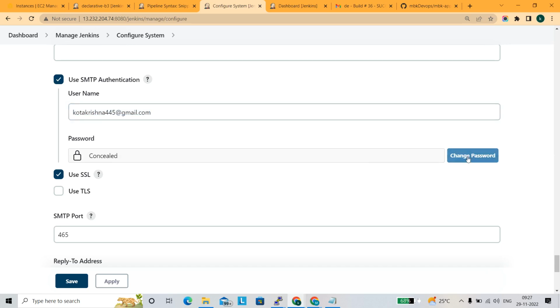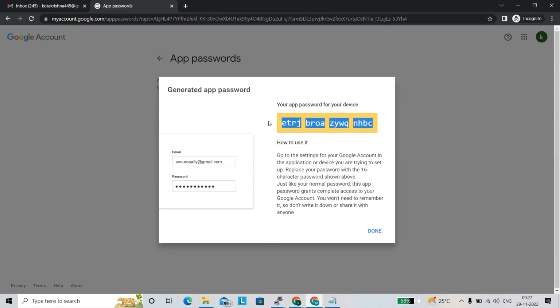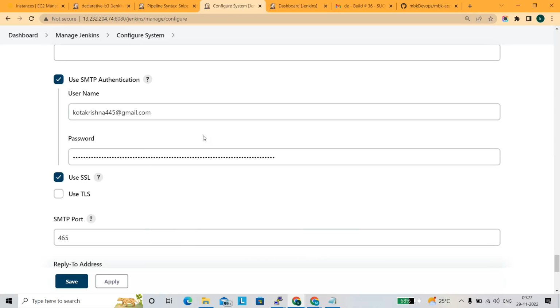I already gave it, go to change password, remove this one and paste this password, guys. After that you can complete this one and select Use SSL, guys.